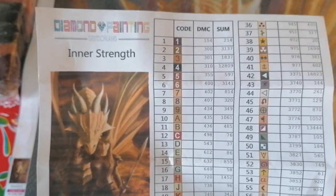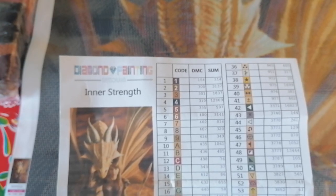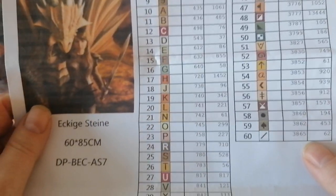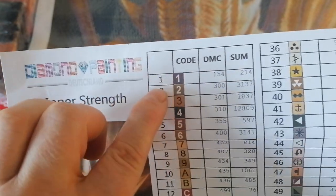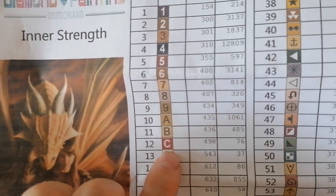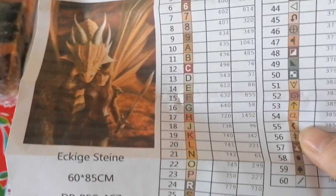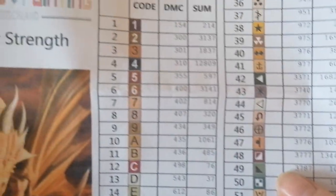The symbols are symbols I'm not familiar with. I think those are the same symbols as there were on the Sarah Richter one that I ordered. But I forgot, I think that's a round one or a... No, square one as well. So those are the same types of symbols. They use numbers, and I'm very happy. 1 is 1, 2 is 2, 3 is 3, so there's not much confusion possible. And then you've got the letters going to Z, and then you've got symbols. So, very good symbols. You've got the DMC numbers, the amount of drills you have to put down.